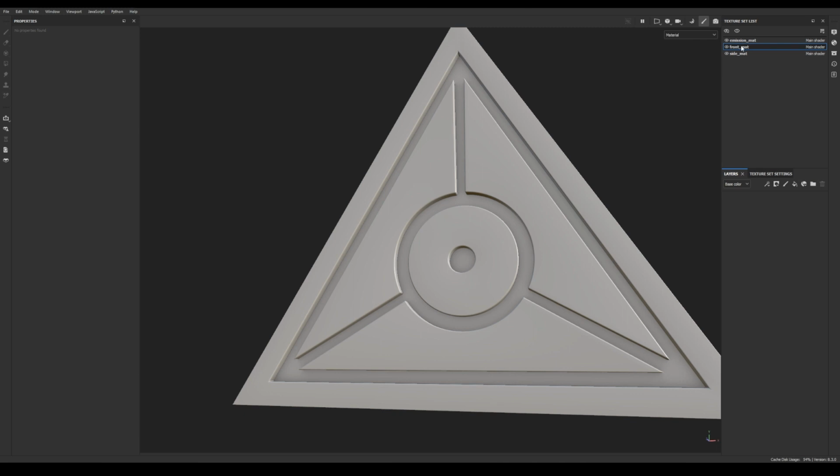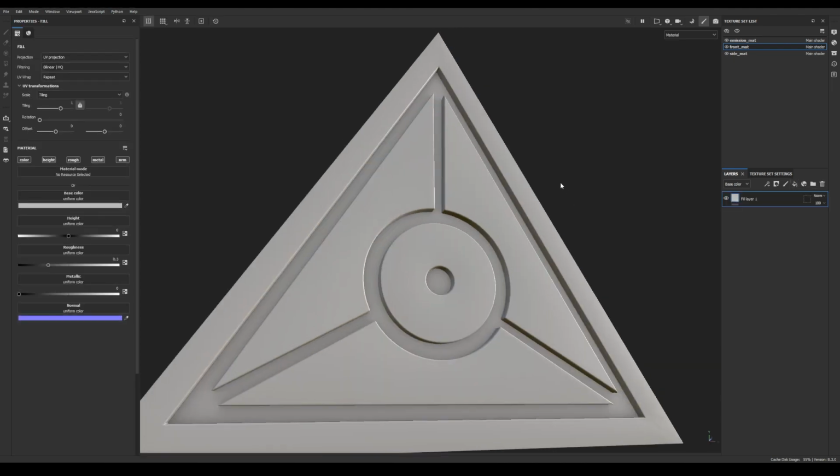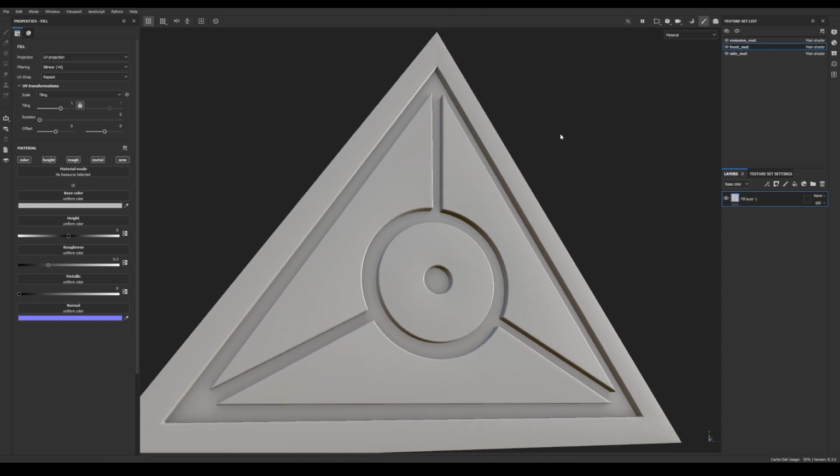We will start from the front material and we want to establish some base value. So let's create a fill layer. And I just realized I missed an important thing. Right now we are seeing the viewport as sRGB, and back in Houdini we were working in OpenColorIO ACES. So we need to set that before we move on.